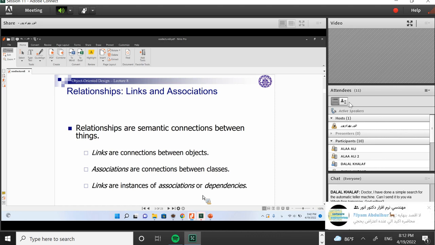As you know, classes and objects are different terms, not the same, because objects are instances of our class.